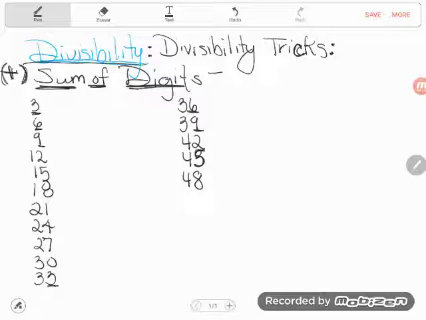And what is a digit? Digits are those individual number symbols that we use to build up our number system. Like, for example, 217 is a 3-digit number. It's one number, 217, but it contains 3 digits: the digit 2, the digit 1, and the digit 7. Okay, so if I say sum of digits, I'm simply asking you to add the individual number symbols that you see within the number. So let's check it out and see what happens.